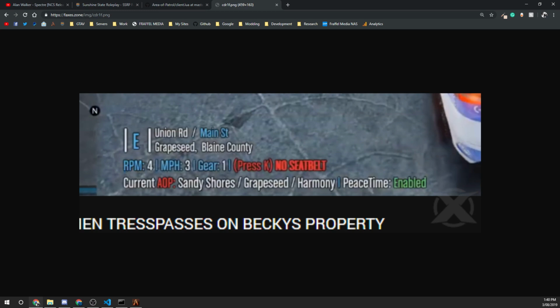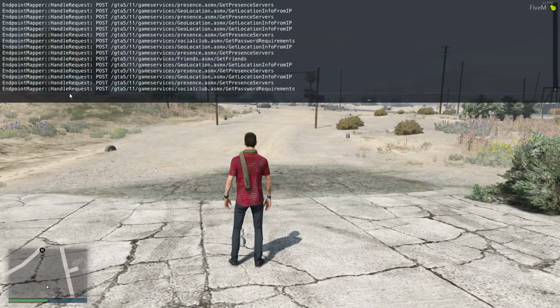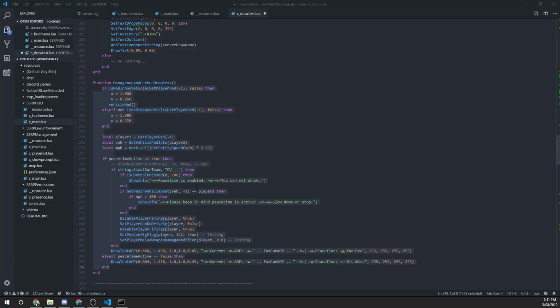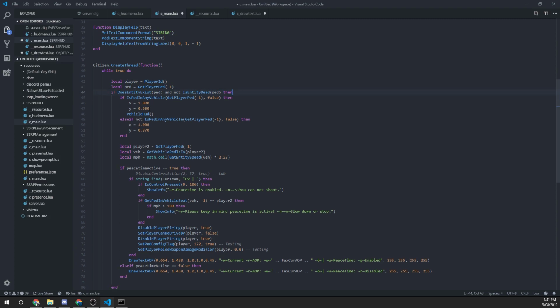So yeah, this is what the HUD's gonna look like. Oh no. Alright, so we're gonna yeet him and dowsy out of here. My computer's like a vacuum cleaner or something. But we're gonna put this in here actually. It's gonna check if they're in a vehicle and it's gonna move the HUD up to accommodate for the vehicle HUD underneath.